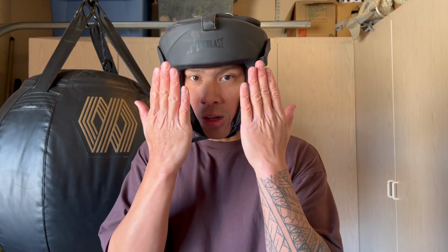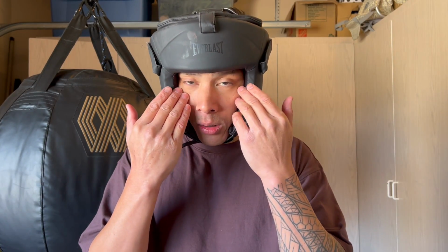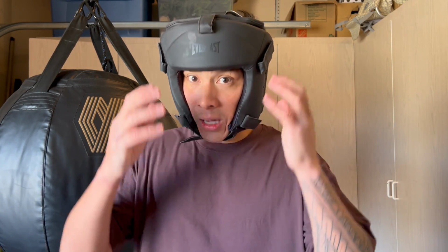It's to prevent you, if you were to clash with somebody, from getting any types of cuts or bruises or any type of damage around your orbital bone, on your cheekbone. And that's what it's really there to prevent. But when it's open face like this, it's essentially like an amateur Olympic style headgear. That's basically what it's converted to.